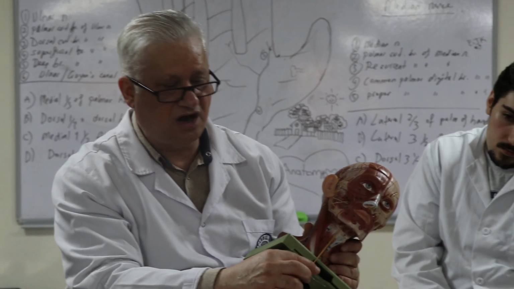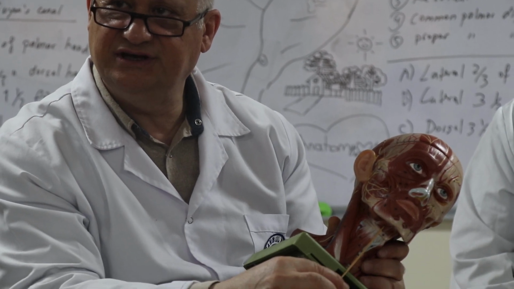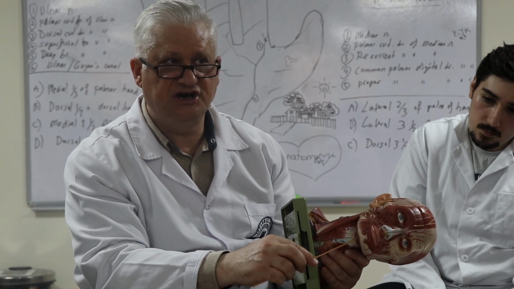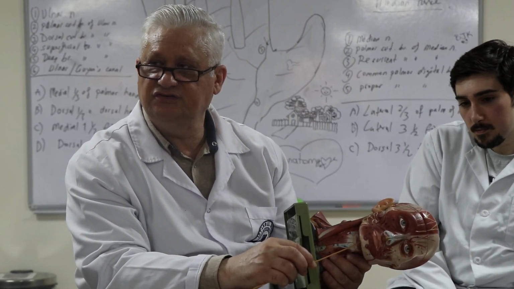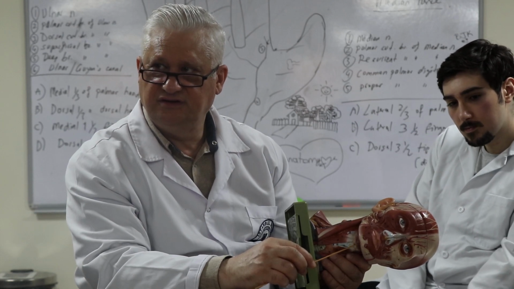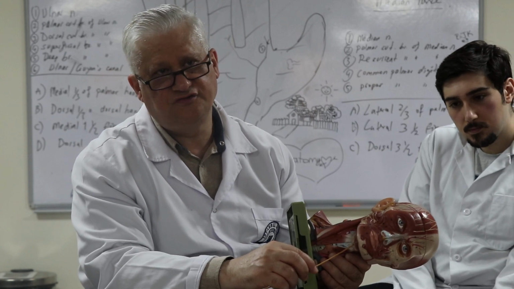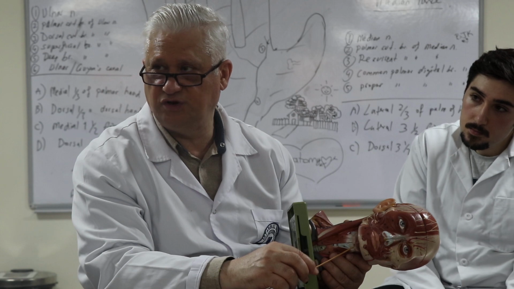Okay, the last muscle here of the suprahyoid group is the geniohyoid. Geniohyoid is located above the mylohyoid. It's inside. So the nerve of geniohyoid is what? Spinal C1. Okay, so this is part of the cervical plexus, C1, geniohyoid. What's the other muscle that is innervated by C1?